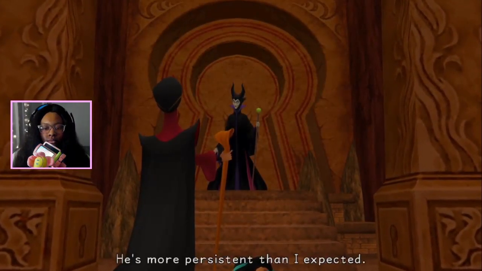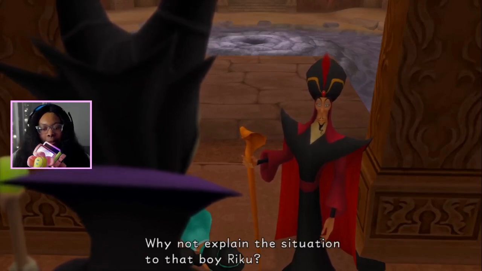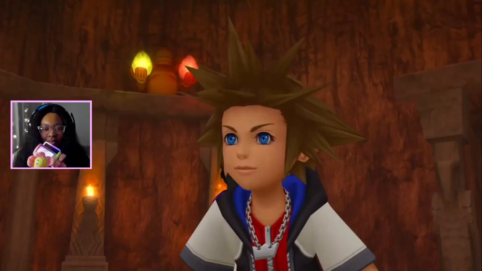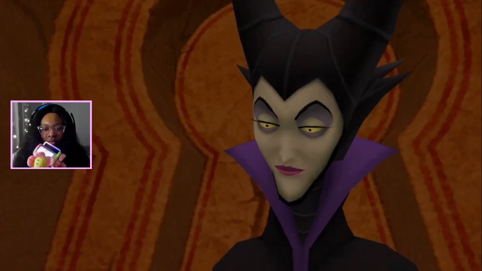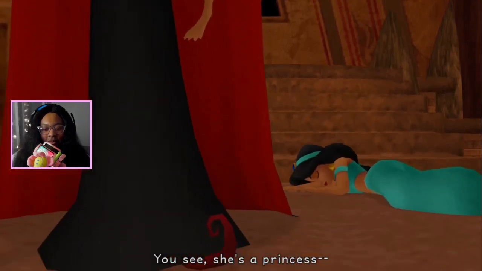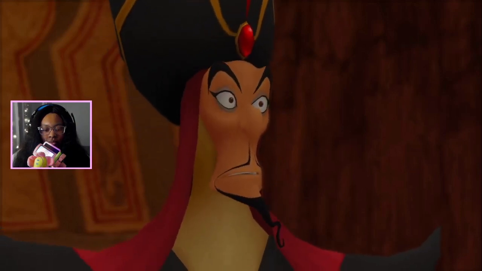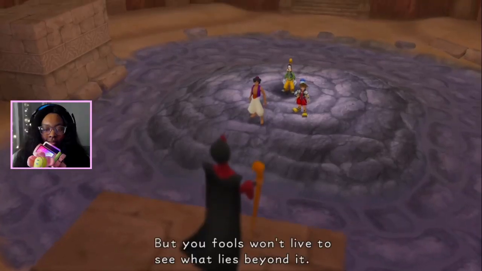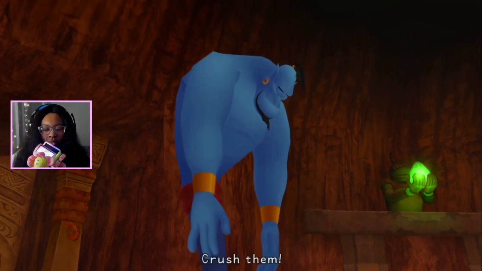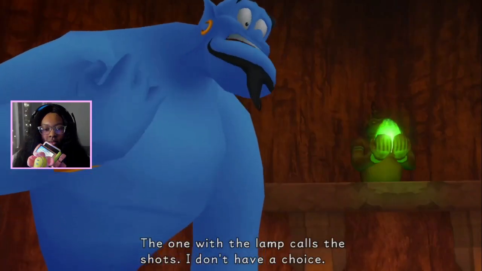That boy again? He is more persistent than I expected. Why not explain the situation to that boy, Riku? Doing so may actually prove useful to our... Wait a second. Are you Maleficent? I said he doesn't know. Jafar, let Jasmine go! Not a chance. You see, she's a princess. One of seven who somehow hold the key to opening the door. Open? The door? But you fools won't live to see what lies beyond it. Genie, my second wish, crush them! No, you're not. Genie, no! Sorry, Al. The one with the lamp calls the shots. I don't have a choice.